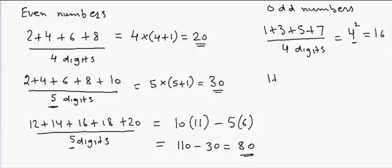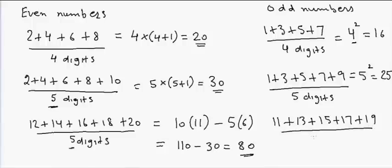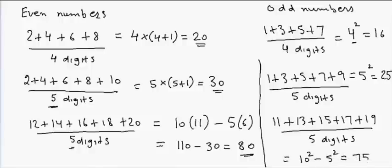Another example, 1 plus 3 plus 5 plus 7 plus 9. That is 5 digits. The answer is 5 square, that is 25. Now if I have something like 11 plus 13 plus 15 plus 17 plus 19, these are also 5 digits. So the answer will be the same approach that we used there. So the answer would be equal to 10 square minus 5 square, that will be 75.